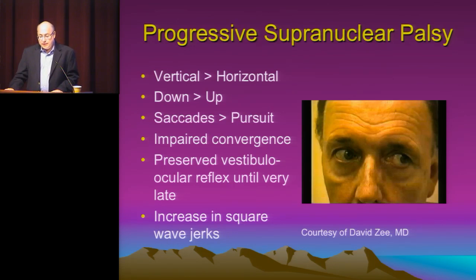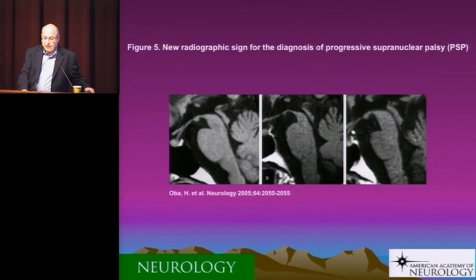So, does it even pay to try here? What you'll see first is that they'll be able to look up and down with pursuit, but they can't make the rapid saccades. Then the pursuit goes, eventually the vestibulo-ocular reflex goes too.